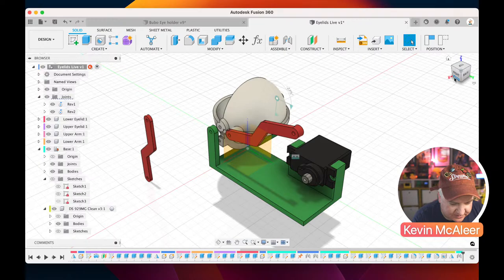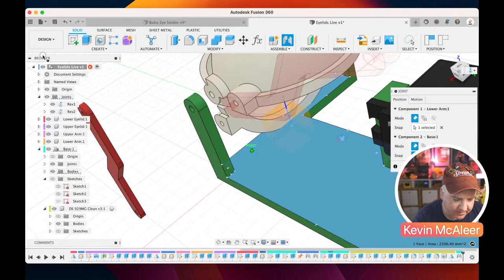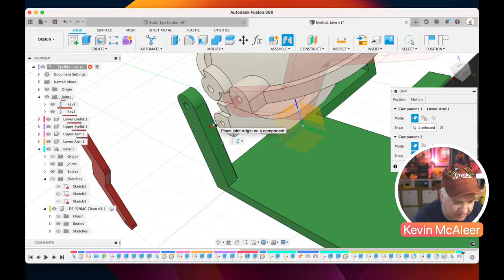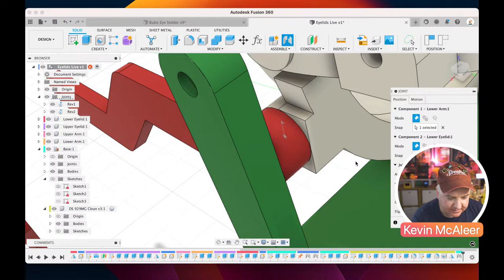So this actually needs, because it's got this extra piece of geometry on here that sort of sticks out, we just need that piece to connect to the lower eyelid, which is just there, like so. Just holding down control. If you find it hard, it's probably just easier to zoom in on the piece that you're actually looking for. There we go. And that's the surface I'm looking for. That looks right. Let's click OK. Let's just zoom back. And then let's just do the last piece.